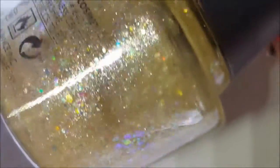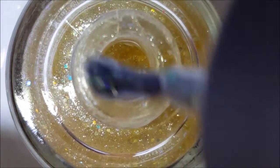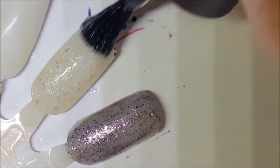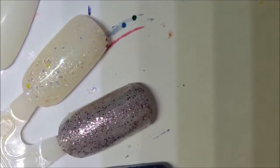Next up, Snow Place Like Home, and it's a frosty white iridescent shimmer with iridescent hex glitters in there. Probably best as a topper. We're gonna do it alone today. Okay, so here is one coat of Snow Place Like Home. This one actually had a pretty decent formula.